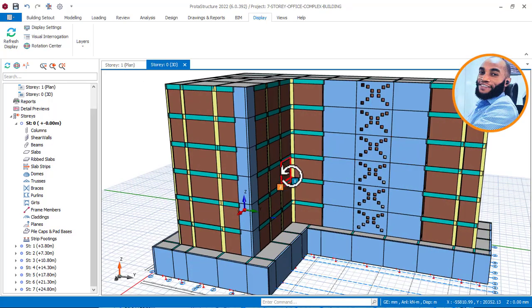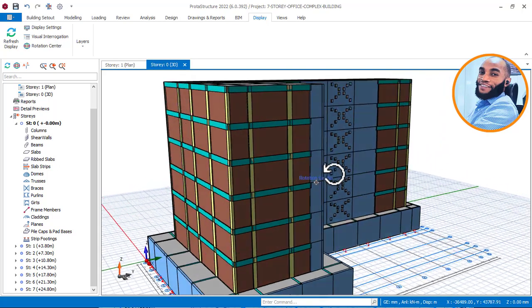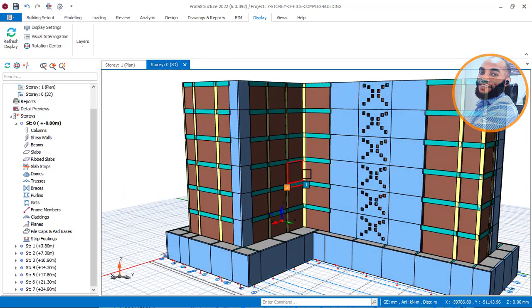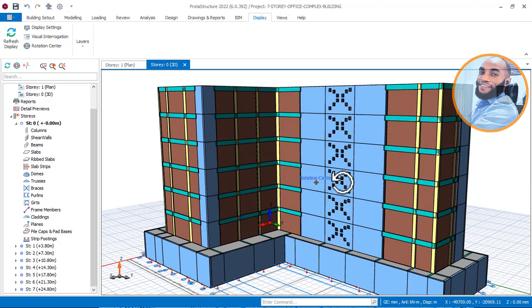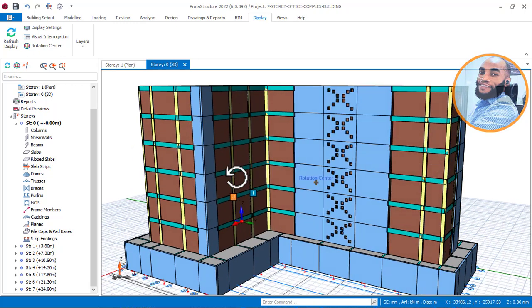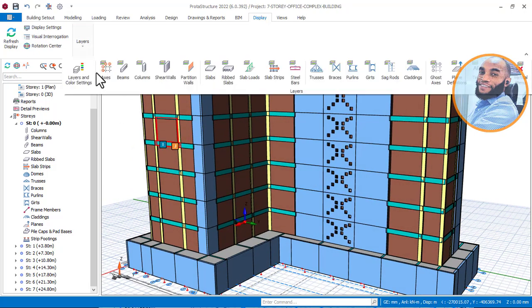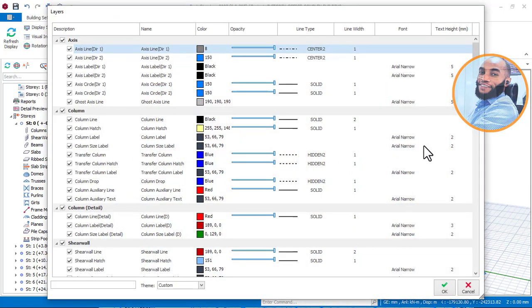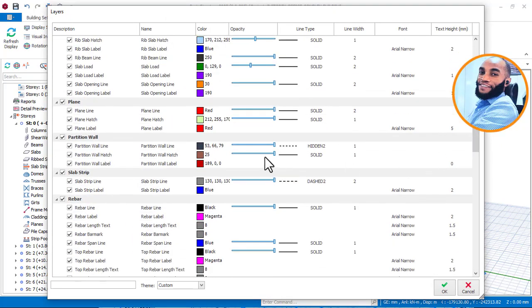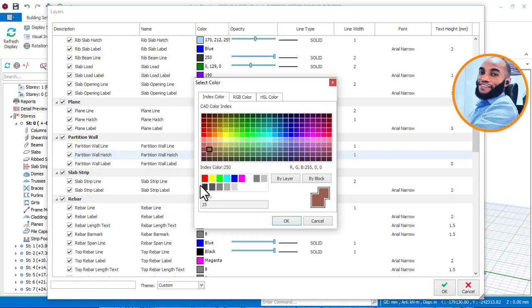So right now you have known how to insert wall load on your structure, and also how to change the color of your wall load, either transparent or dense, and to choose any kind of color you want. As you can see, I can quickly go here and then come here, and if I want that wall to appear black, I can quickly change my color here to black. To choose a black color, click on this here. This is basically a very dark gray.